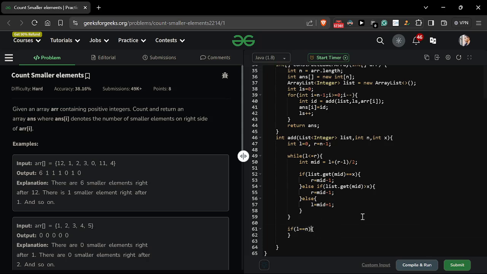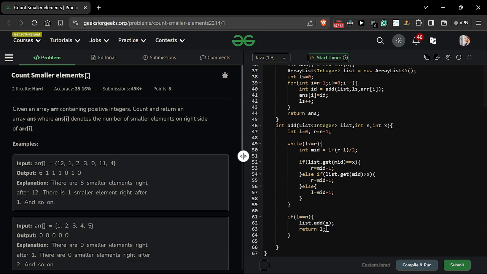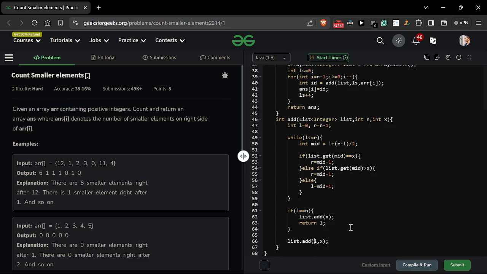If it is the largest number, then we have to add the number at the end, and we will return our l. If it is not, and l is pointing to the middle of the list, then we have to insert. We will add the element at the lth position. Afterwards we will return our l.